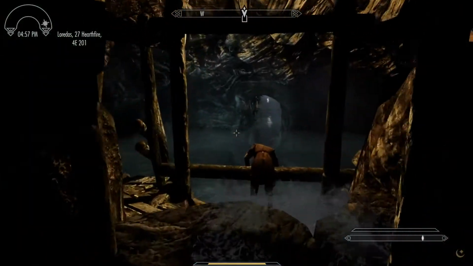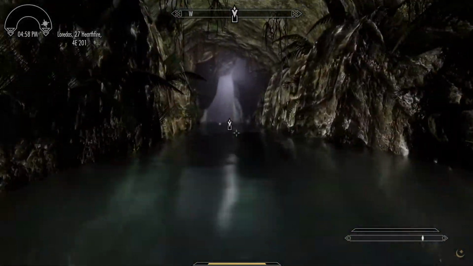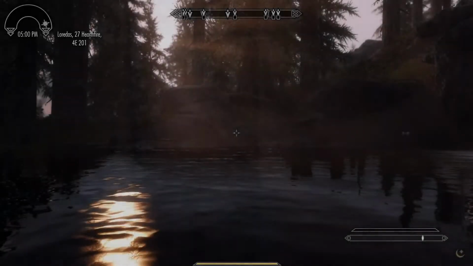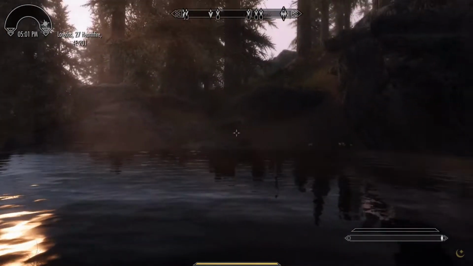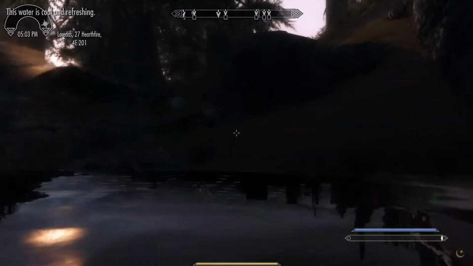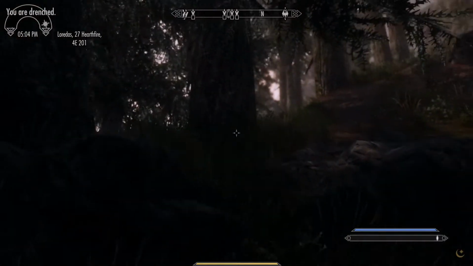I like this part of the game though. I'm starting to get strong enough in my alchemy and enchanting to really make myself good gear. It's just really a matter now of getting maxed out. We're just gonna swim across here, grab these guys, because we're already wet. We're gonna go up here to the Imperial camp.